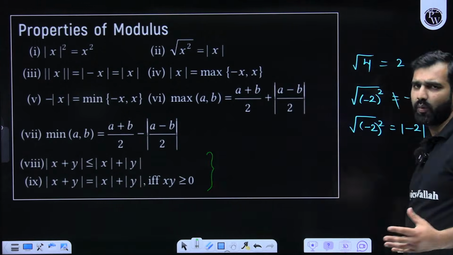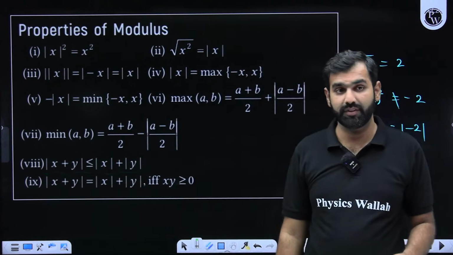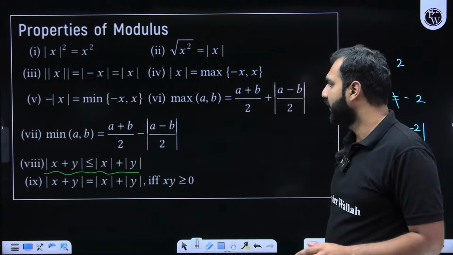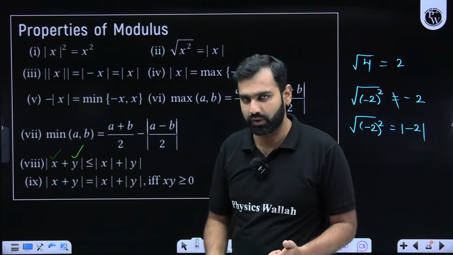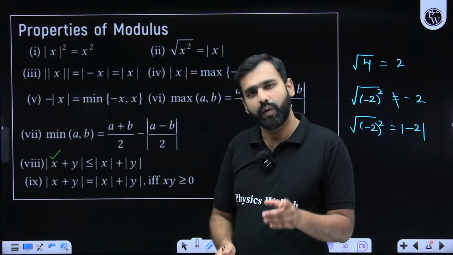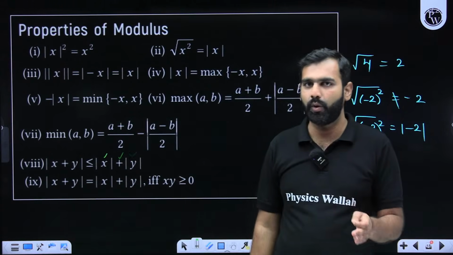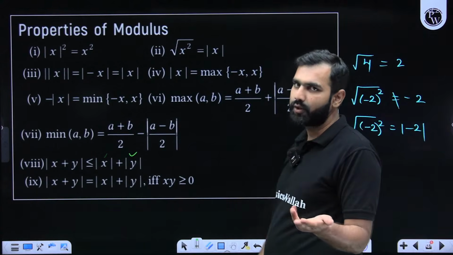They are basically inequalities. This one we study in complex numbers as well, which is known as the triangle inequality. Do you remember that? So here, if I simply say that when you add two numbers and you take the modulus of it, then this summation will always be less than or equal to the sum of their individual mods. Did you get my point? And I hope you are able to visualize this statement very clearly. Let's say the numbers are 2 and minus 3.